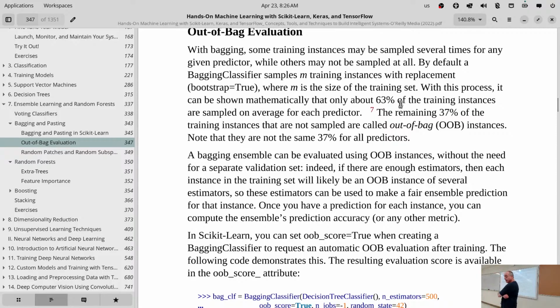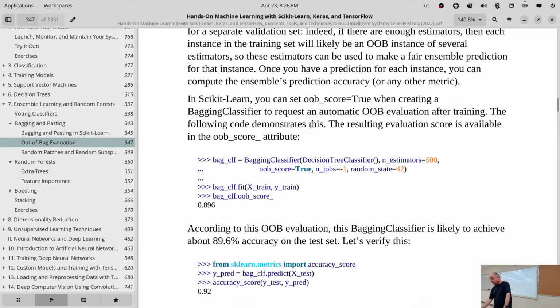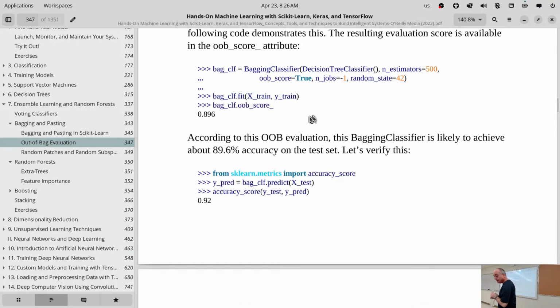So overall, if there were some samples or inputs that weren't used, those remaining ones are referred to as the out of bag instances, and there are things that are built into these kinds of ensembles. Well, the bagging classifier in particular, but I think the same thing with the random forest and extra trees will allow you to do this out of bag evaluation here. But yeah, I might have asked you guys to do this on the current assignment. I can't remember if I asked you to report the out of bag evaluation or not.